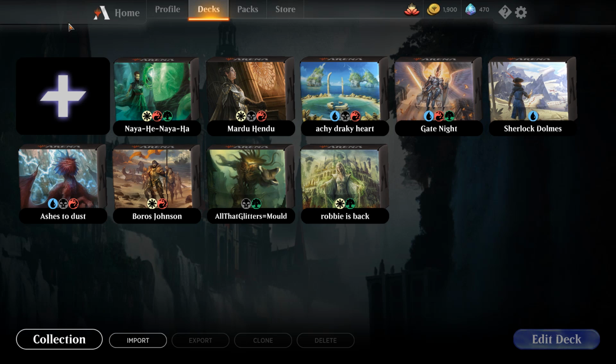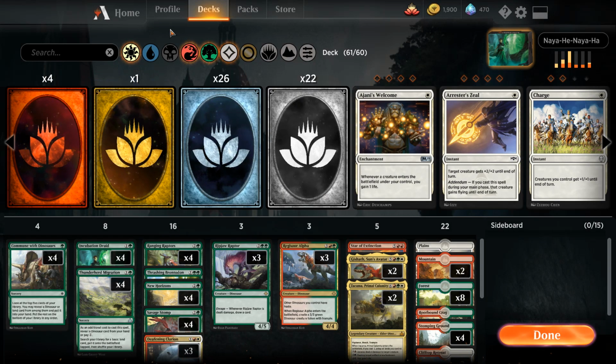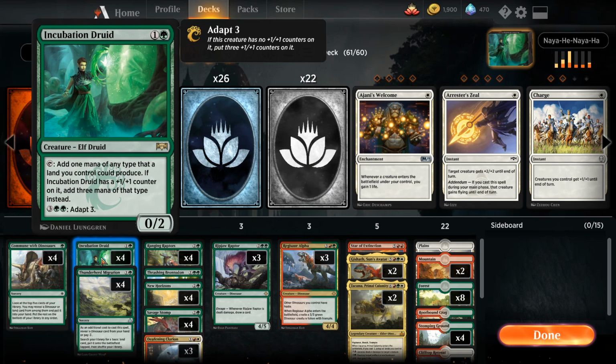This is my Naya Dino ramp deck, which is an archetype as old as time, but it got one especially significant upgrade in the expansion, which of course is Incubation Druid, which for 2 mana is just your standard mana dork that taps for any mana of any color, which is pretty nice.